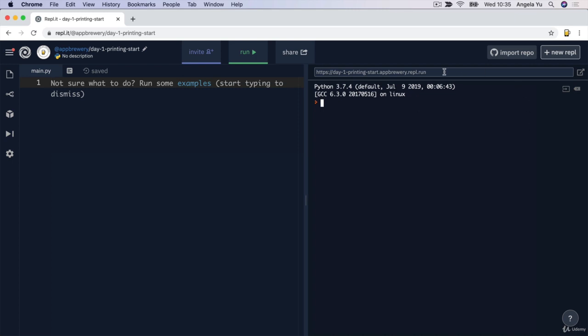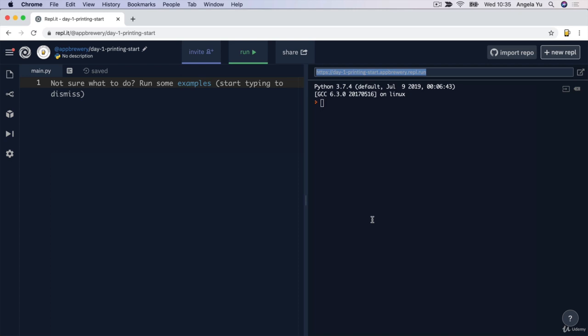Now, another really cool feature of Replit is they'll actually create a web address for your console output. And this is how in the last lesson you were able to see me run a version of the final code that we'll write at the end of today, and you were able to play around with it because of this feature. So you can share this with your friends once you've built apps or once you've built projects, and they'll be able to use and experience what it is that you've made.